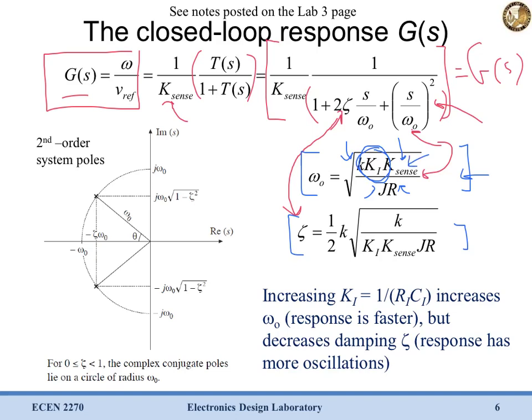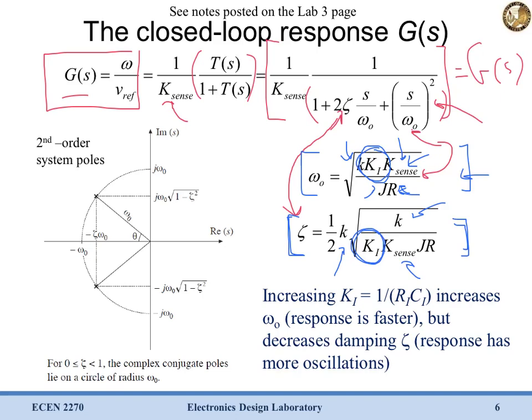We've already designed our speed sensor, and our motor is just the way our motor is, and we can't do anything about it. Additionally, if we look at zeta, our damping ratio down here, we can see the same thing. We have a couple of motor parameters, our speed sensor parameter, and our integral gain. So what we're going to do is modify this integral gain K sub I in order to get the desired response from our transfer function. It's really the only knob we can turn in order to change the way the system reacts without changing anything else important about it. So let's take a look at what varying K sub I does.